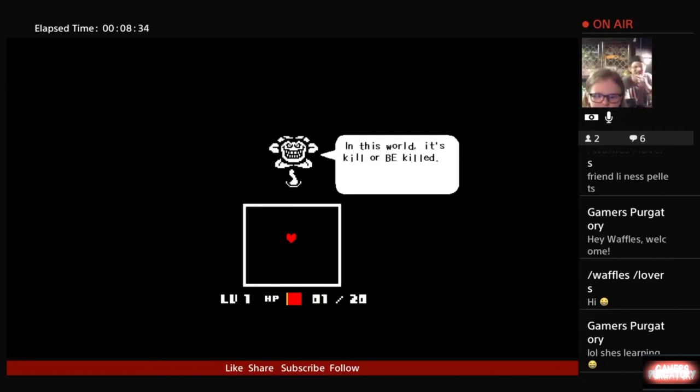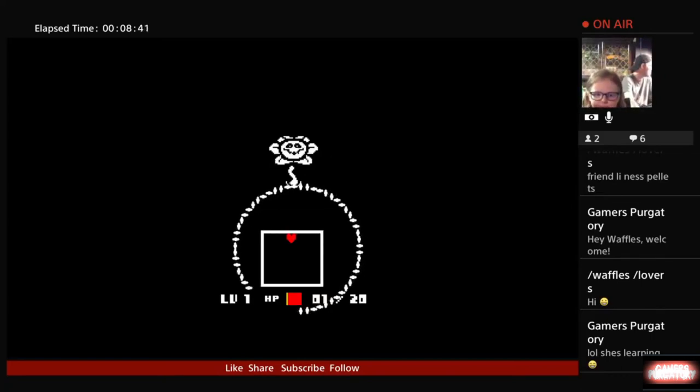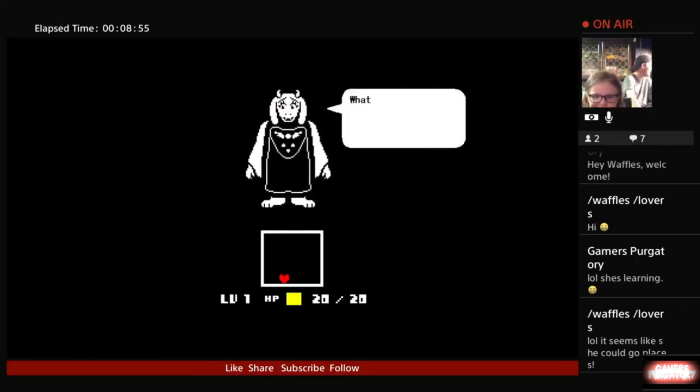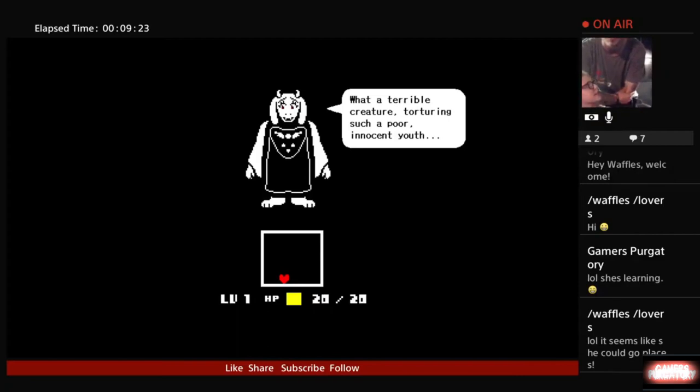In this world, it's kill or be killed. Why would? Die, he says. Huh? What the? What a terrible creature, torturing such a poor innocent youth.